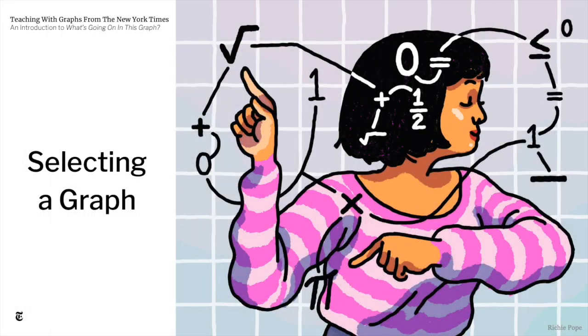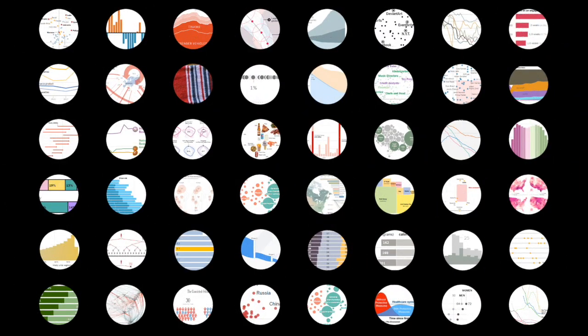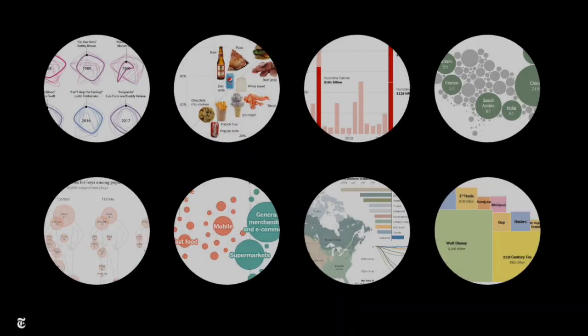Why don't we dive into this a little bit more? So you mentioned we had like 60 graphs, and now it's something like 73. As of yesterday. All right, so let's take a look at how just a small handful of these graphs can be used in a variety of ways by teachers.